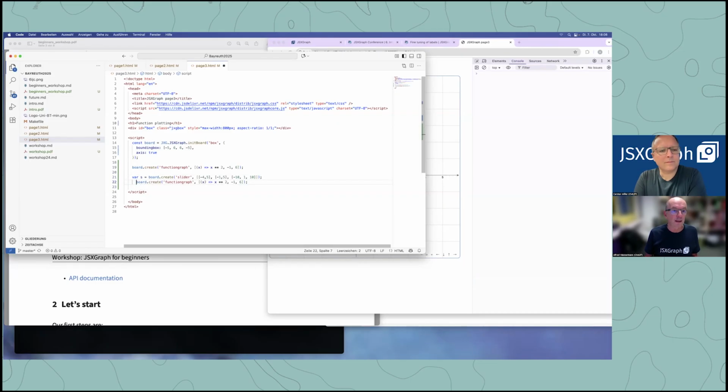Then we can create another function graph and use the slider value. Now we don't restrict the domain. The slider has a variable name called s.